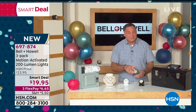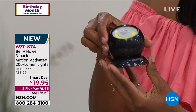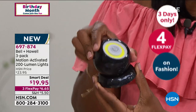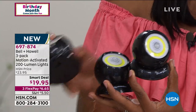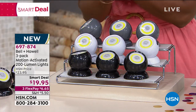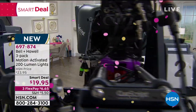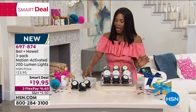So many ways to use one tiny little light and you're getting three of them. The keyhole makes screw mounting easy — anybody can do it. And look at that magnetic base — look, no hands, it's not dropping, and you can turn it any way you want. You're getting a set of three in black, white, or gray — white is the most popular. Less than twenty dollars, all you do is add batteries — no electrician, no tearing through walls.